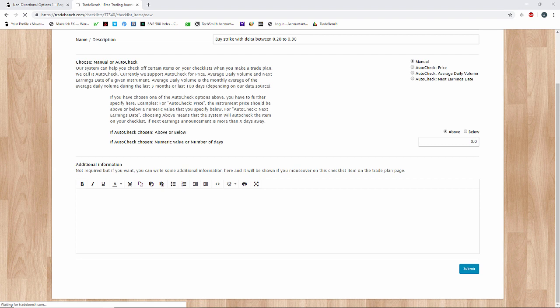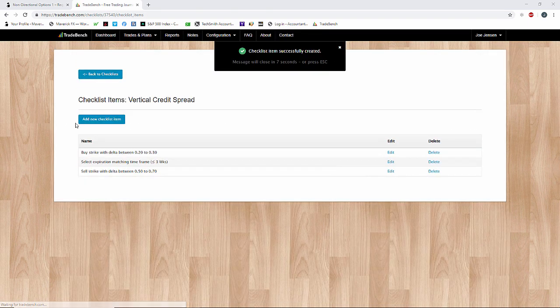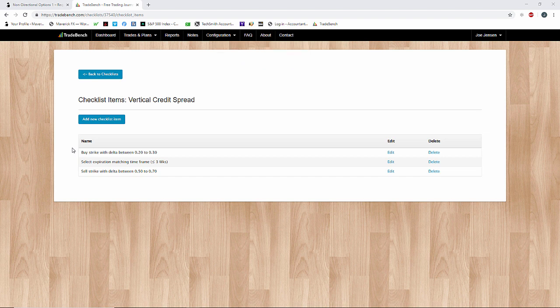All right. The last will be the credit roll between 40 and 60%. The reason being is you can actually have an unfavorable reward to risk ratio with the credit spread because of its probability. And you're trying to use this as kind of a sideways to up or sideways to down trade. In this case, it's going to be sideways to down, right? Because it's a bear call spread.